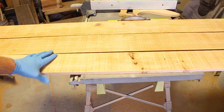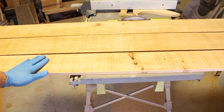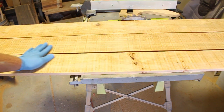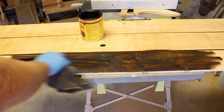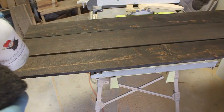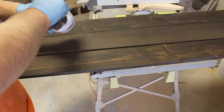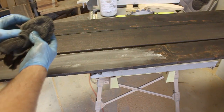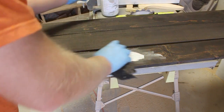I've got the cedar boards here that we're going to use to plank the top of the entertainment center. I've just sanded them down with 80-grit — you can still see the saw marks, they're not all the way smooth — and I'm going to stain them with some Minwax Jacobean. Since I've run out of horizontal workspace, the table saw becomes the workbench. I'm going to do a gray wash over here, mixing it in with the same rag I used to stain — it'll help it blend really well.